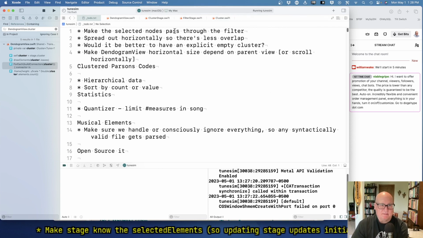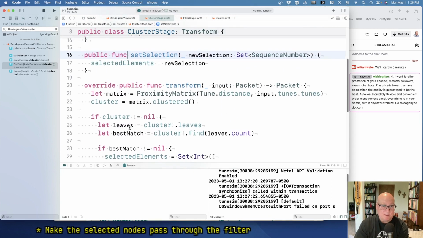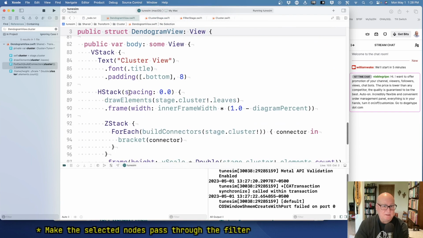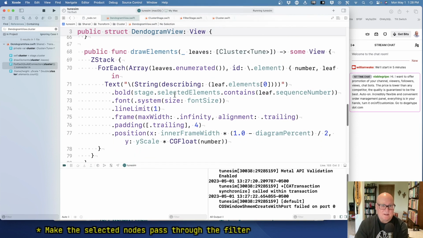Make selected nodes pass through the filter. Okay, now it's where it's going to get challenging. So you've selected these. All that happens is we draw them differently. In here, let's see. Yeah, so if stage selected element contains, let's fix that.